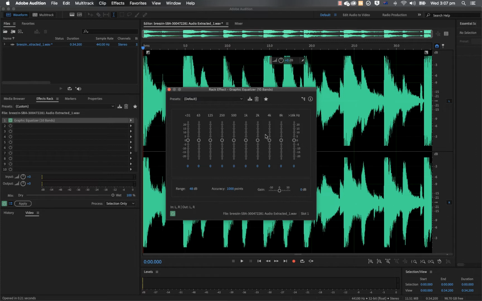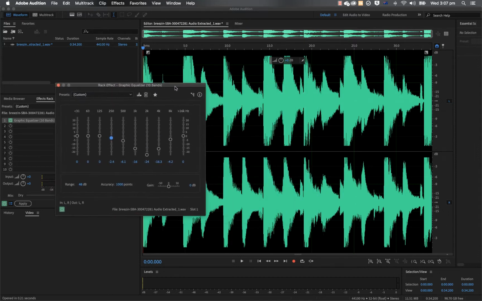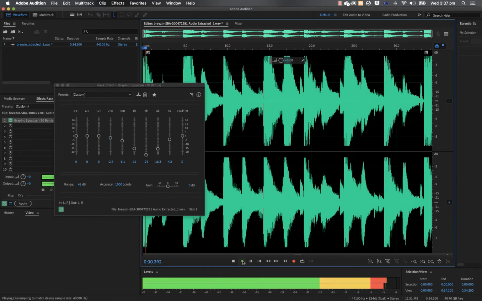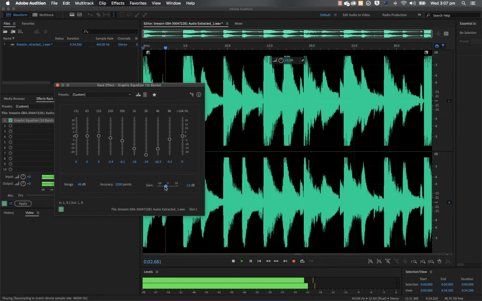So the human voice sits at around 2K. So I'm going to pull that out of the sound. I'm going to also make a nice little ditch around it so that we can get a sense of things not necessarily needing to be in that area. And if I just play this music, it's still pretty loud, so I'm also going to pull the gain down on this a bit. And that'll do for me.